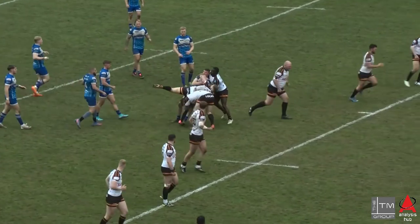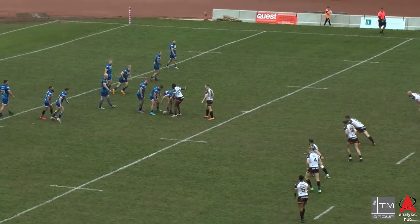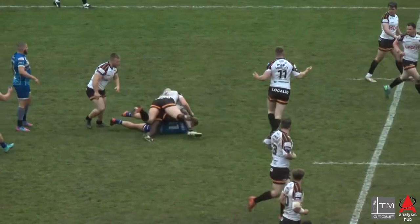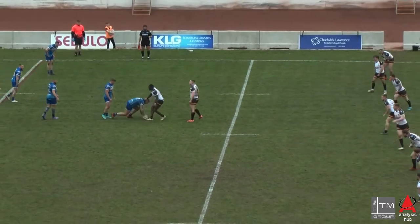As Bradford come hard out of that defensive 10, they're doing really well, Moses Mustafa and Tom Doyle joined. And he was facing his own line as Eben Skurdis comes back out on the field for his second contribution, interchanging with Steve Crossley. Anyway, 15 minutes gone of the second half.